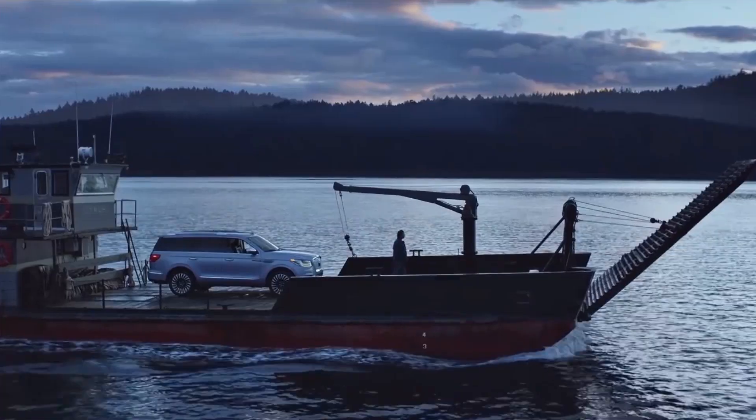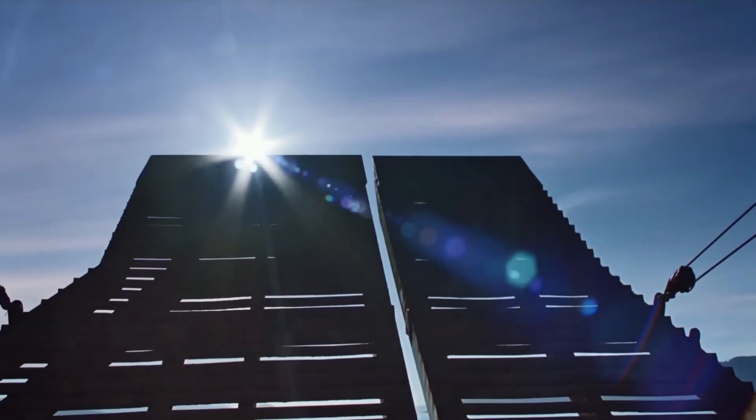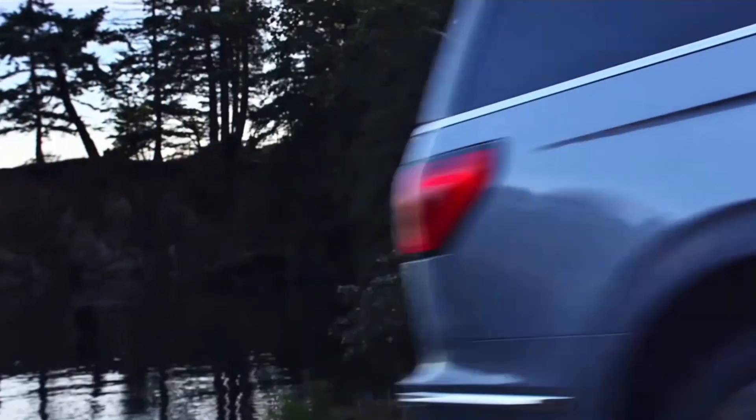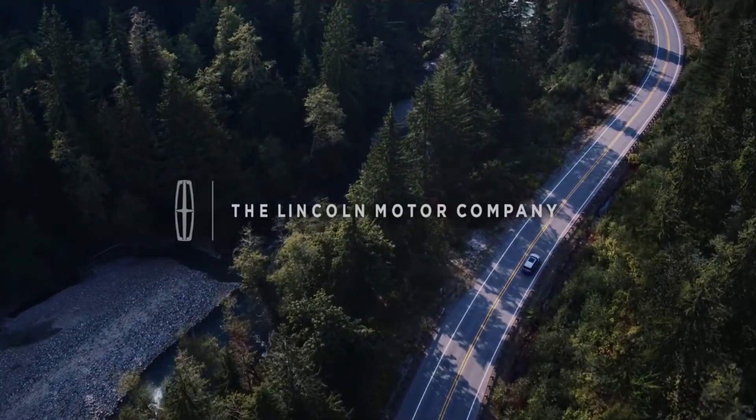I'm going to start with the Navigator. I am a fan of the Navigator — I like the way it looks, especially with some options. I feel like this is what Lincoln should have been trying to sell for the last decade instead of those plasticky dinosaurs we got instead. But even still, it might be a little too late. As I look more closely at the Navigator, there's one thing that bothers me from the side profile. At first glance everything looks good — it's not as boxy as the old one and it's definitely a lot sleeker and modern looking. But the thing I can't get over is it looks eerily similar to the Ford Flex.